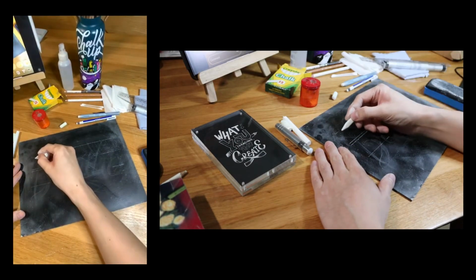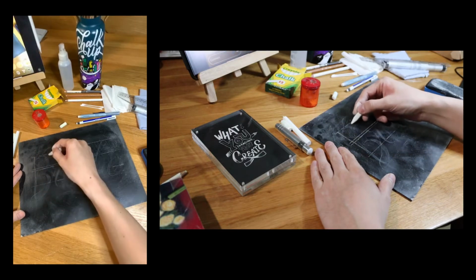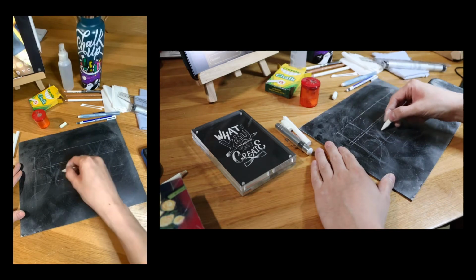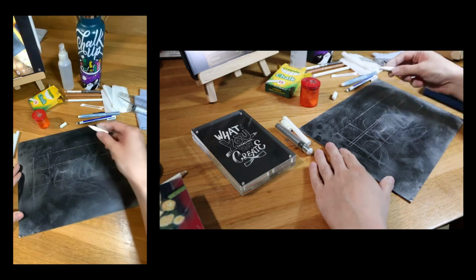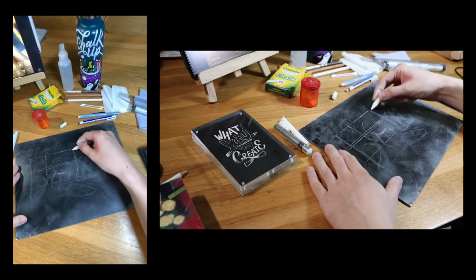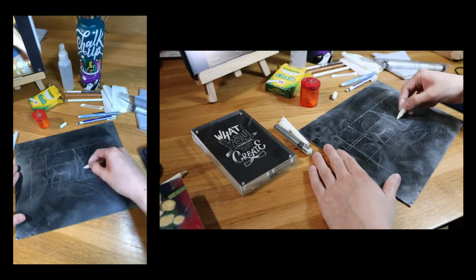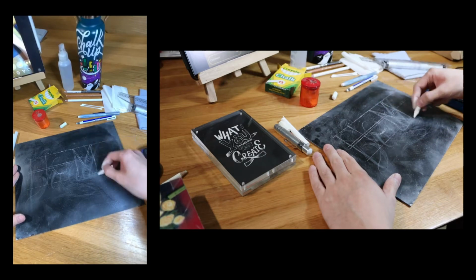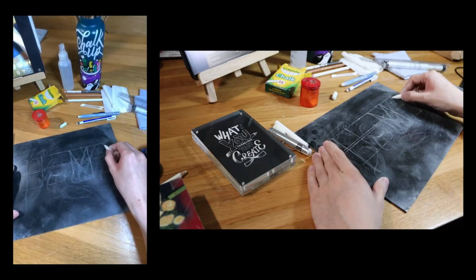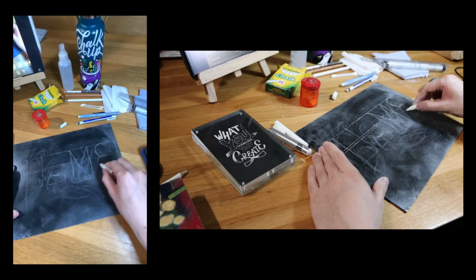I'll create four letters. So I'll draw the letters like this. Because the board is a bit small, I have to compensate some of the letters so it will fit nicely on the board. But don't worry about making mistakes, because that's part of chalk work. It's easy to erase, so don't worry about it.